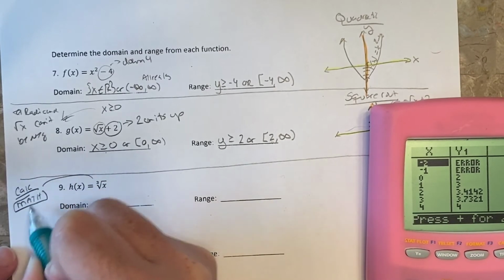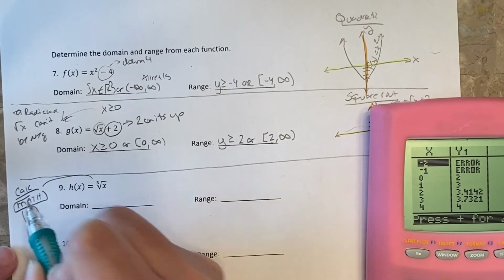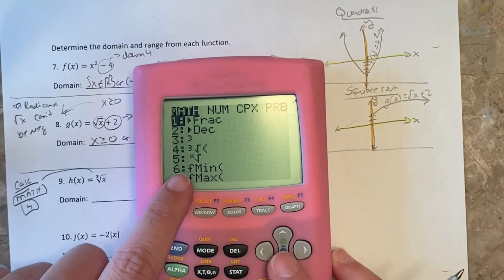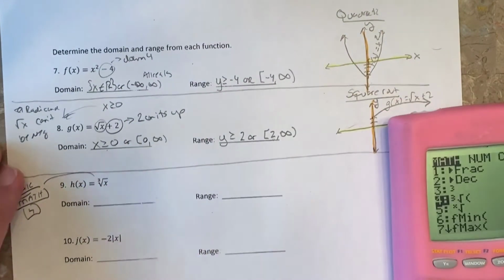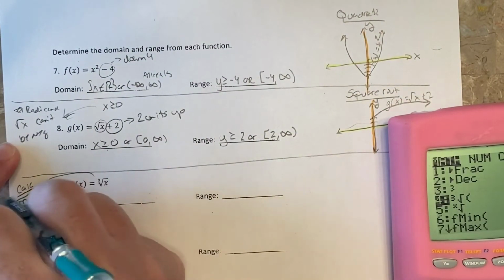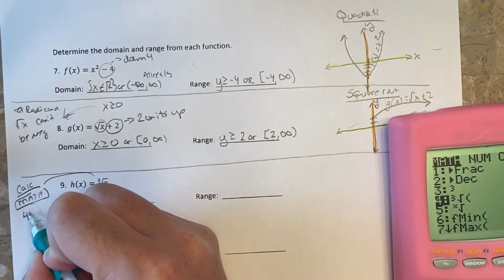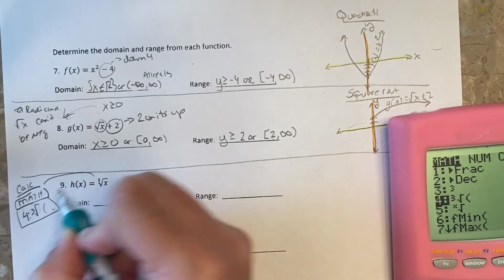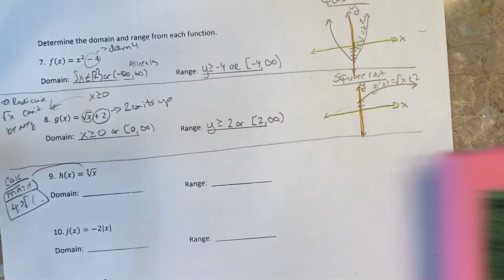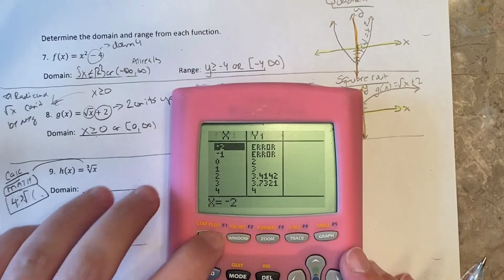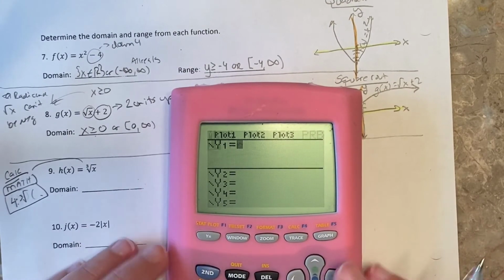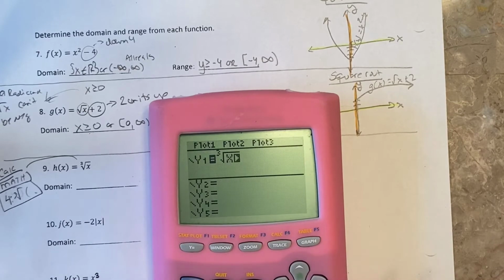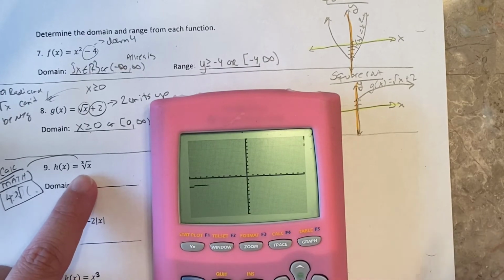Okay, so to get these symbols in the calculator, just in case you forgot, you're going to press math, and then I believe it's number 4. Let's check on that. So you're going to press the math button, and then you're going to go down, yep, to number 4. Let me just show what that looks like. So 4 is going to look like something like that. And that's going to be our cube root of x. Graph it.